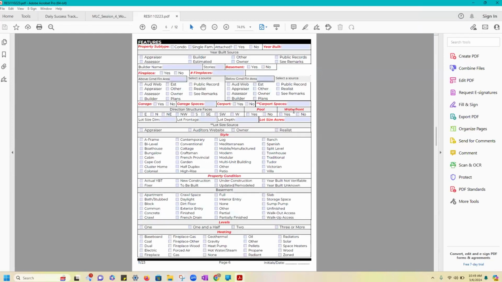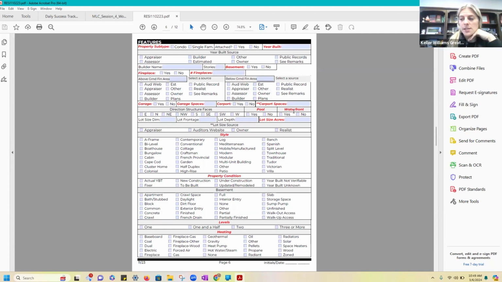This is used when listing a property on the MLS. When you're about to meet with the sellers, you bring this document with you. Any updates they do, you definitely want to note on this document.